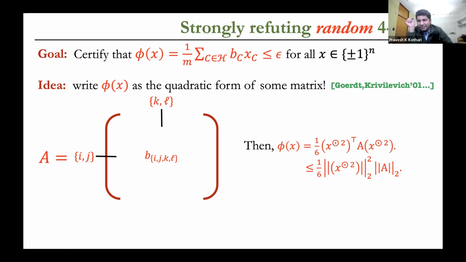So I'm using circle because it's kind of like X outer product with itself, or X tensor 2, but not quite, because I only want to keep n choose 2 monomials. So I'm just inventing this notation of circle. It's not standard, but I hope you follow.